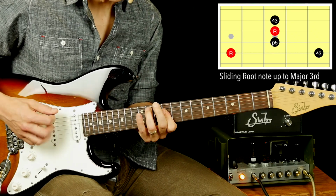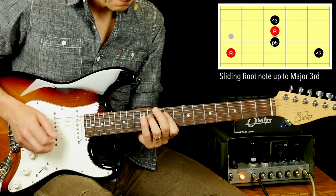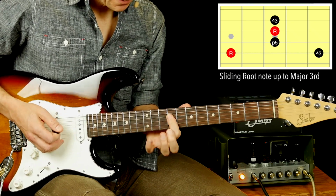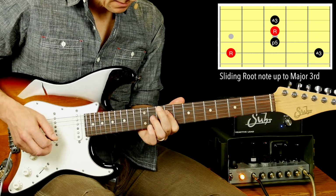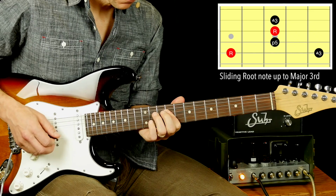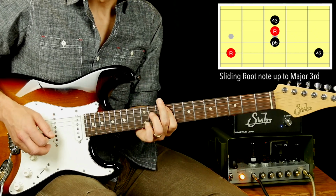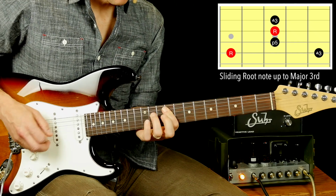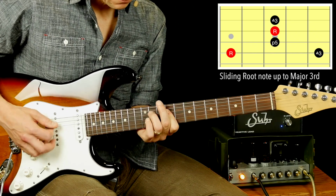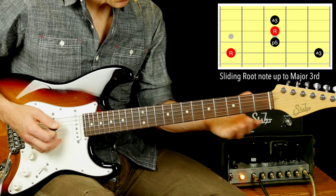Here, I'm getting this grip here, but I'm embellishing it by playing. So that's on the D string. I let the G string ring, and then I hammer on with the ring finger. And then I hammer on the A string here to get that sound. And you can play all three strings, if possible. It sounds extra cool, I think.